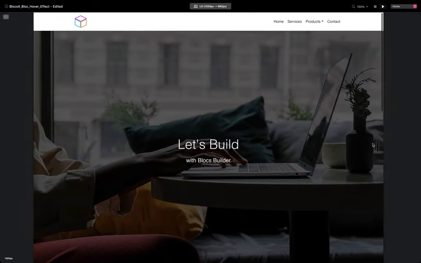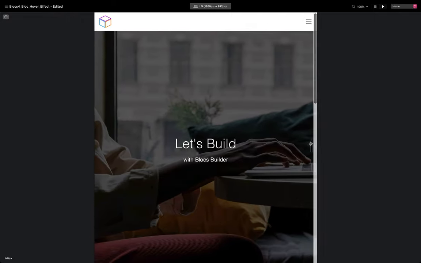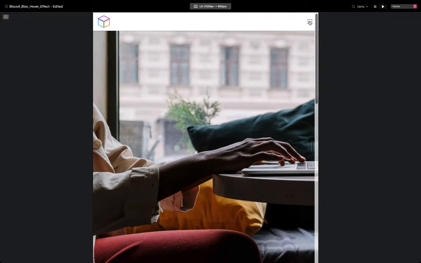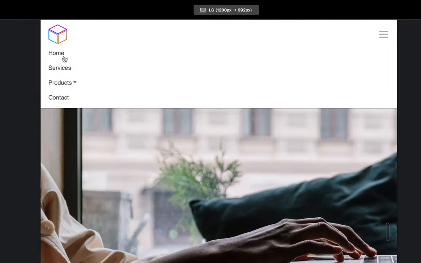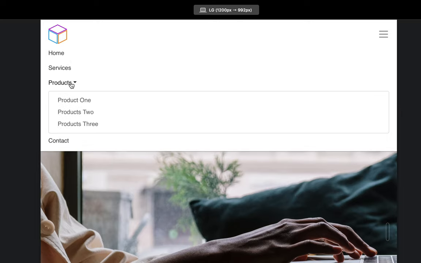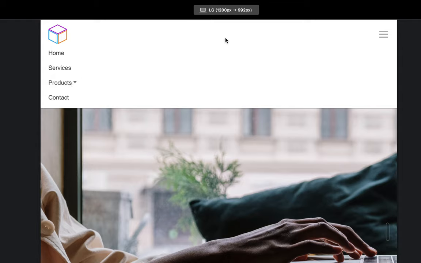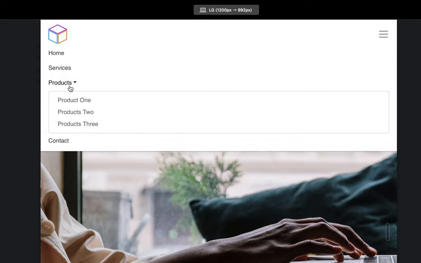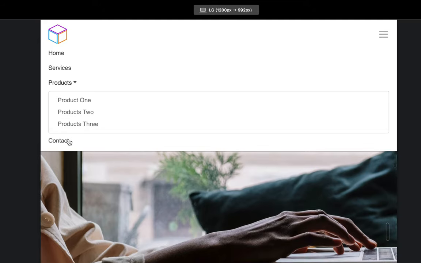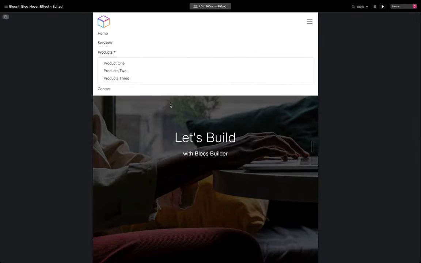If I shrink this view down to where the toggle engages, on a medium breakpoint, we'll see in our menu here home, services, products, contact, and we have our drop down here in our mobile menu. So the question was how, in the mobile menu, to have the drop down trigger, the drop down menu item, not be visible. And so our menu would look like home, services, product 1, 2, 3, and then contact. And we can actually do this quite easily with just three classes, and that's what we're going to do today.